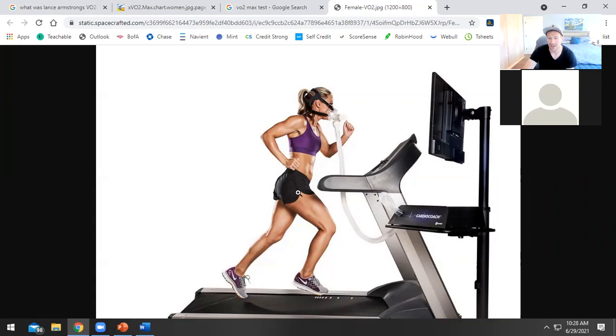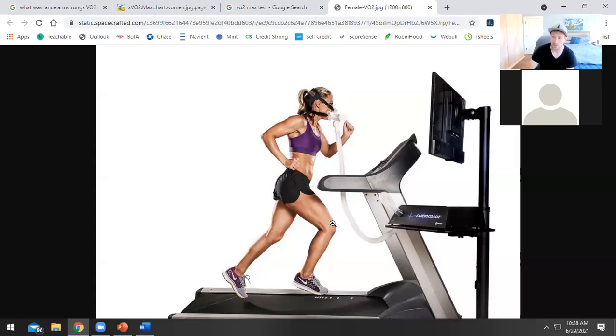I'd put them on the treadmill and start them at about 3 miles per hour, gentle walking. Then we would raise the incline by 1, and then we would raise the miles per hour by 1. So then all of a sudden it was 4 miles per hour with a 1 incline. Then it would be a 2 incline, and it was every minute on the minute.